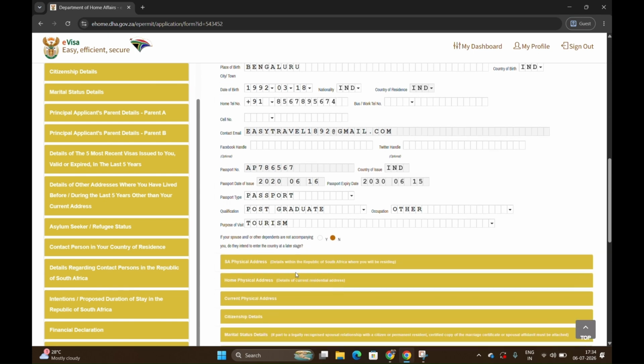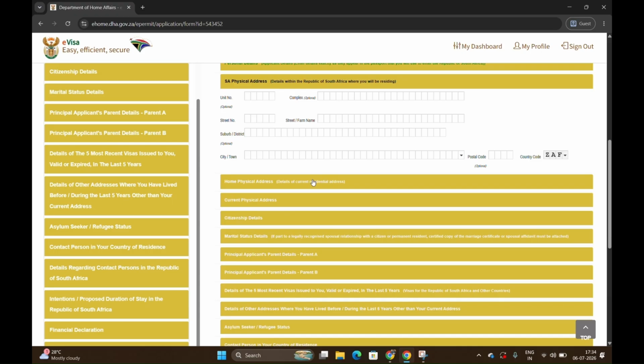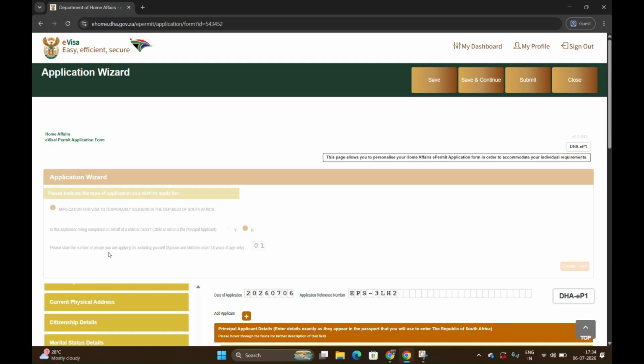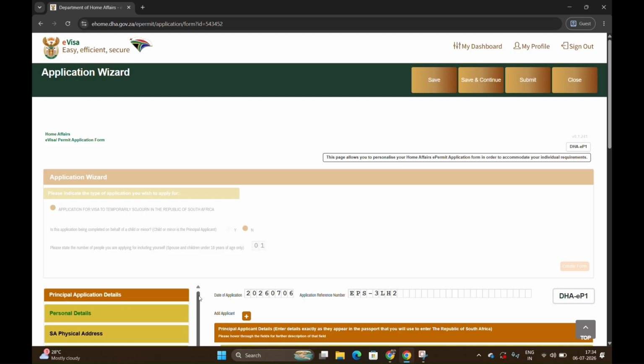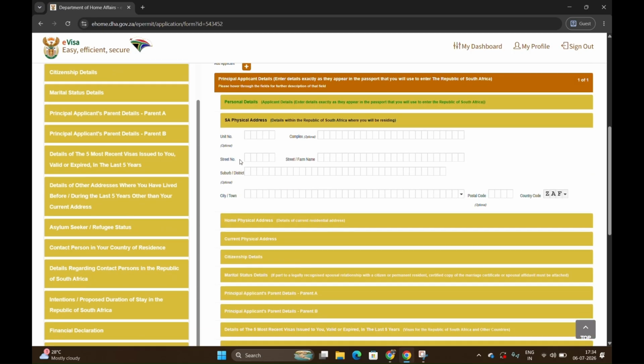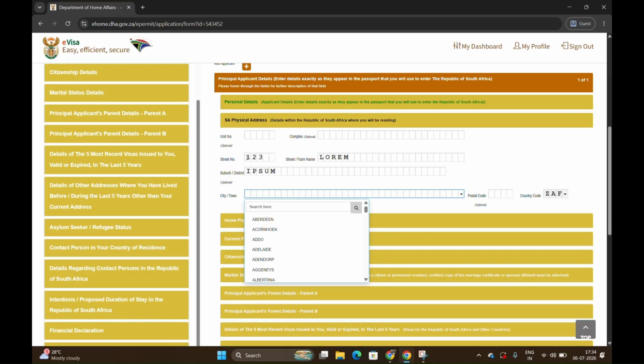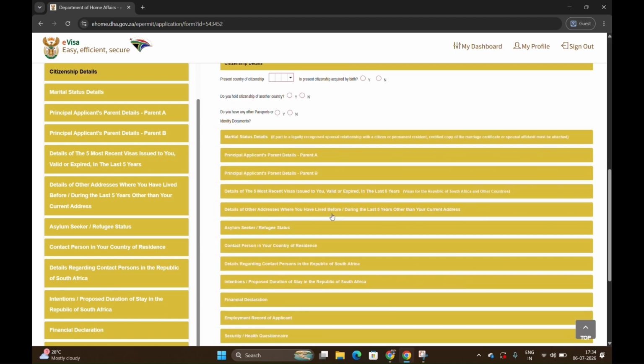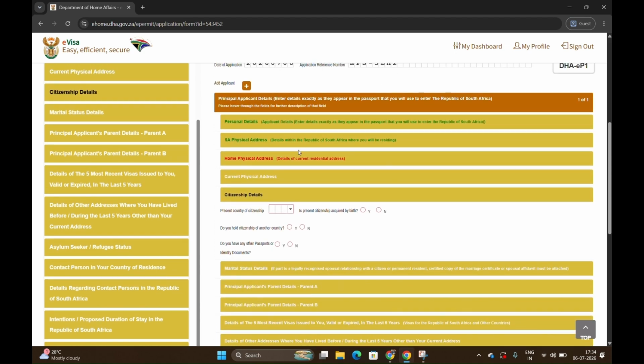Then you see the first section turns green. That is, all the information that you have filled in that section is good, and you are good to move to the next section, right? Now it is asking for the physical address where you will be staying in South Africa. It's not necessary that you fill it, but it's good if you do, because if you have, let's say, hotel bookings by which you can prove that this is the address, it supports your case. Now you see, the second option, that is SA physical address, is also green. That section is completed and it looks good.